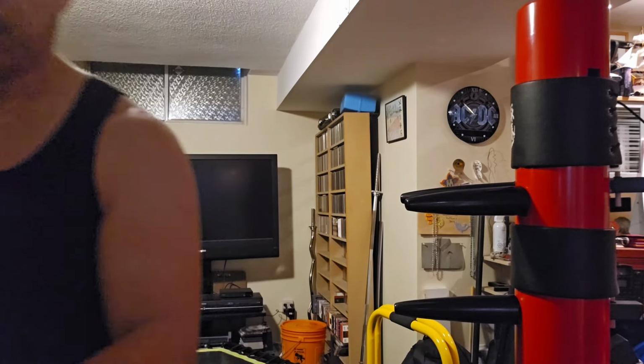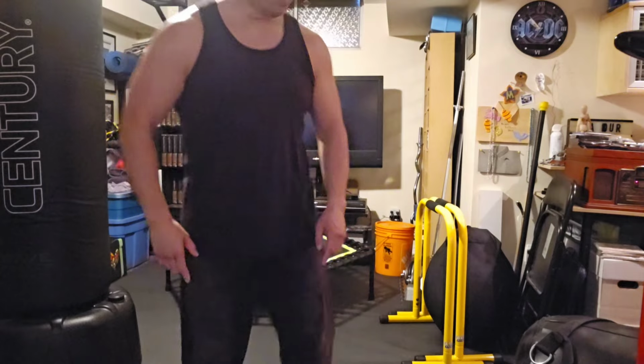Now, another drill I'm going to show you is a full body drill. I'm going to change camera angle in a second. Hold on. Okay, so here's a drill involving hands and feet. It's a whole body drill. It's a little tricky, but just work at it, and you'll see that you can make it work after a little while. And remember, the whole time you're doing this, you want to think about sticking to your opponent. You're not running away.